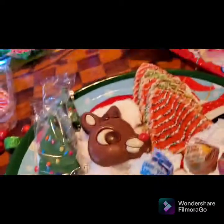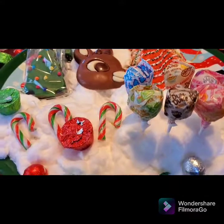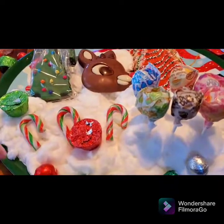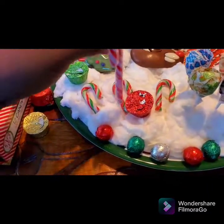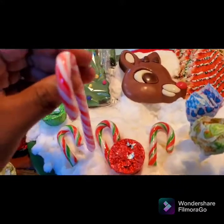Now, if you guys want to stand up the candy like this, make sure that wherever you're taking this tray, or if it's at your house, make sure you position where you're going to have your board or your tray at before you start sticking these up. Because if you try to move it, everything's going to fall. I'm telling you right now.